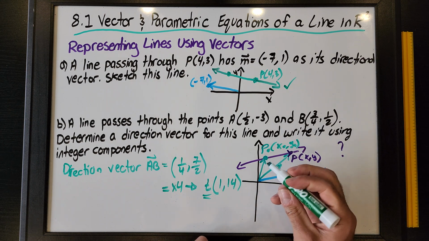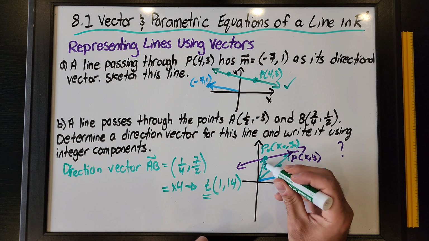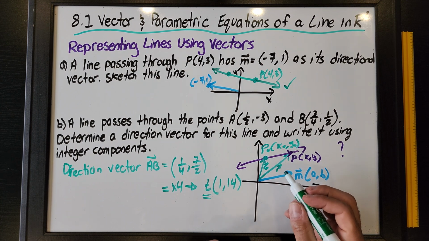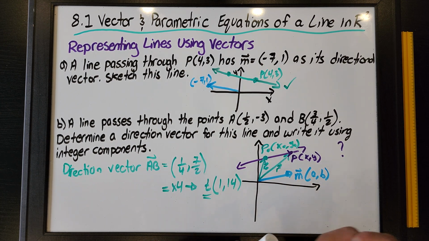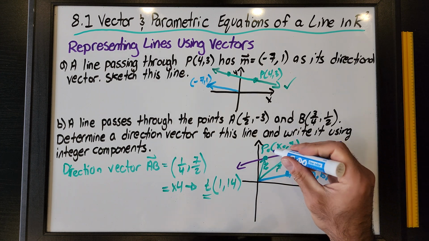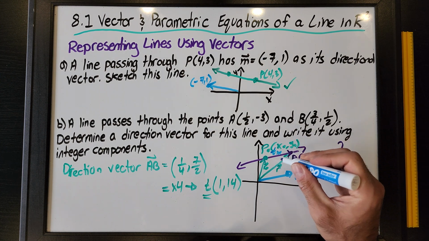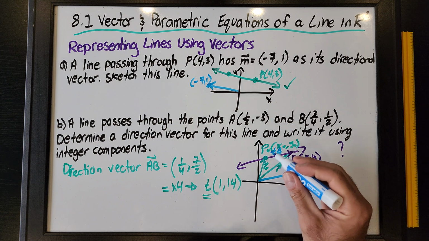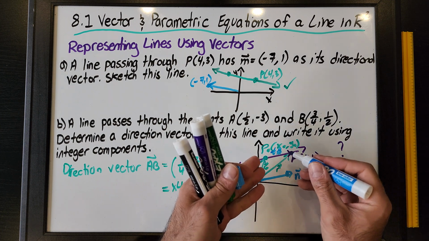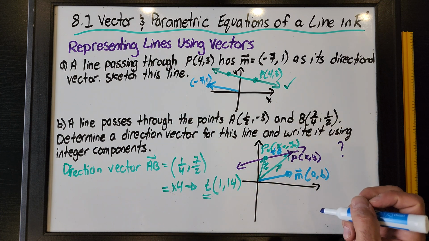And we're going to call this one R0. Sorry, it's kind of hard to see. And we can call this guy T in the direction of M. That's the parameter, right? It doesn't really matter. It's the same slope as M, it just has a parameter in front of it.